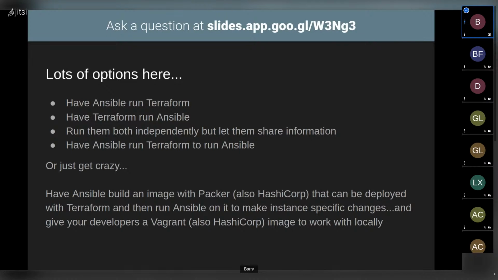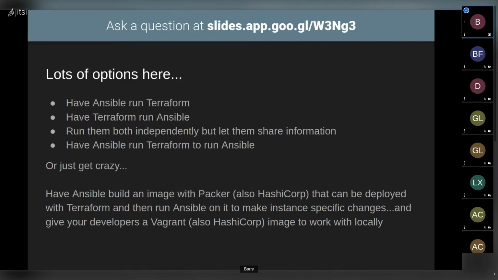If you go back and watch that presentation that I mentioned earlier about HashiCorp with Ansible, they go through a kind of nutso configuration where you're using a tool called Packer to build a portable machine image. It's portable across different providers.